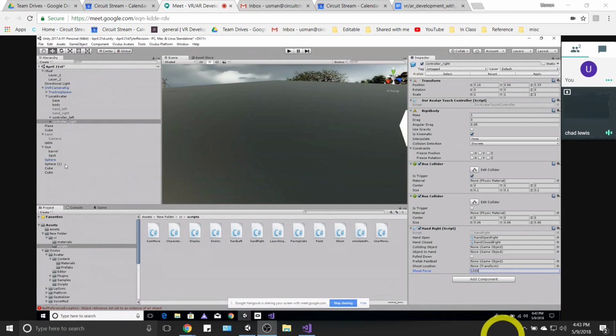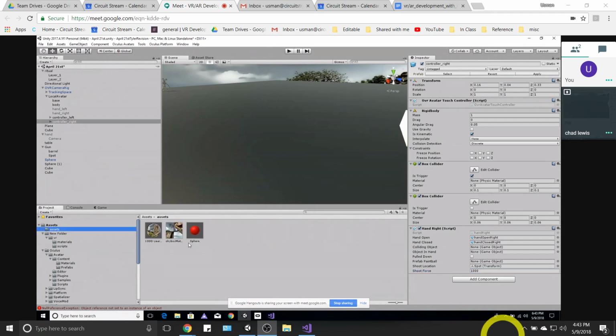Oh, should I just drag the spot under gun spot over to the shoot location? And then you have a prefab paintball in your folder somewhere. Yeah, it looks like the sphere. Could I use any spherical shape, or does that have to be? It just needs a rigid body, if you remember. That sphere, I think we went through and defined it to have a particular rigid body and stuff.